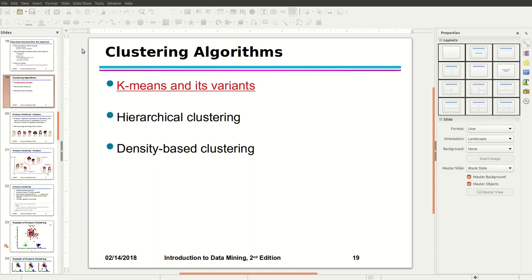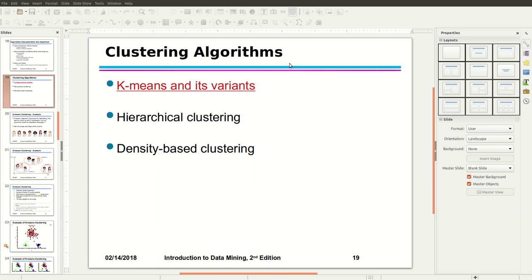So if you plot summed errors with iterations, as you can see, most of the error happens in the first iterations. As we move, the error is gone, it gets close to 0. If you hit all the points, then you have 0 error, but basically most of the convergence will happen in the first few iterations. And this is the elbow point where I have decided that I will settle with K equals 4, in this case, just as an example. So that's where you may just say, okay, I'll select K as 4.